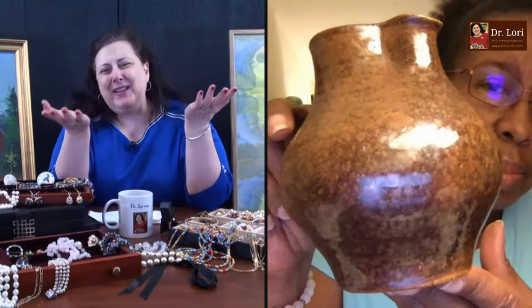But I like the form a lot. And the form tells me the piece is late 20th century, mainly because of the way in which that signature is done. It's stoneware ceramic. So that's different from earthenware ceramic and porcelain and such. The glaze is really quite beautiful. You can see that it is a professional studio potter, and the value on the piece is about $75. Okay. Nice. These are the kinds of things that you see.